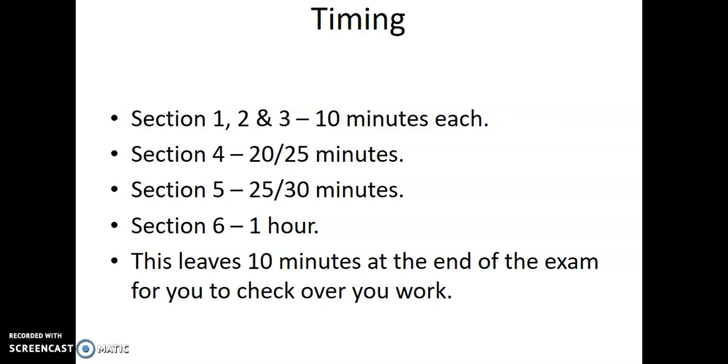Section 5, your long question, depending on how your allocation is, and it's important to have a watch, or look at the time in the hall, you're looking again at 25 to 30 minutes. It's important, again, I suppose, to just take a sidebar here and note, when I say a watch, guys, an analog or a digital clock, you're not allowed smart watches, your phones.